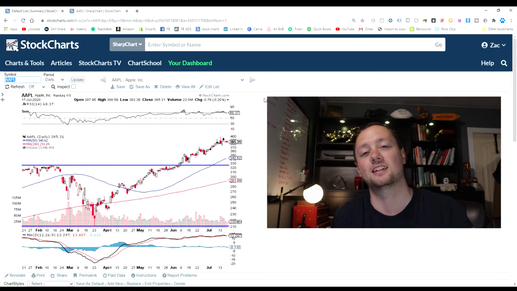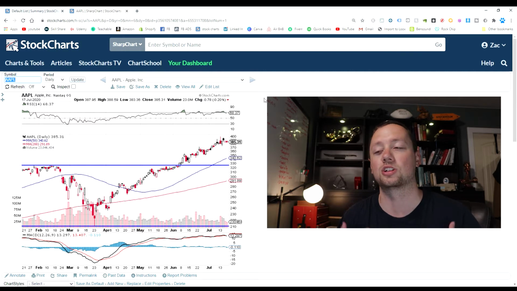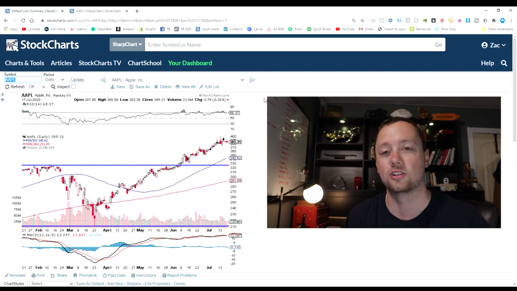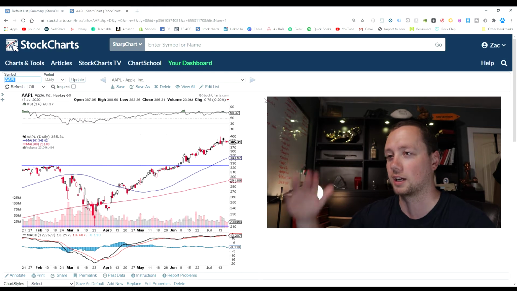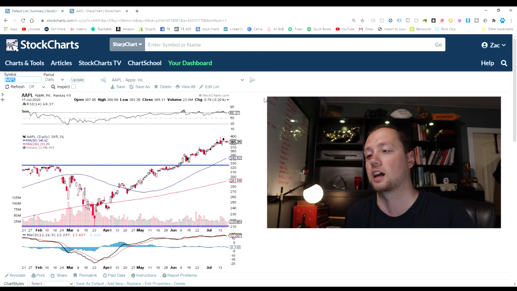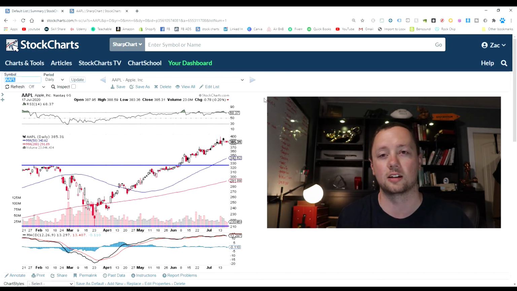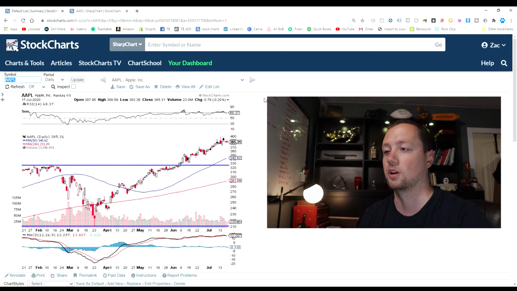And that consistency of looking at the chart every single day or every couple of days lets me understand it better, lets me predict different trends, and lets me pick up on the different patterns that that individual stock portrays compared to other ones. So I'm going to start with Apple here, and I'm going to go through my entire list of about 30 stocks, and I'm going to perform my technical analysis. And when something interesting comes up or I see an opportunity, I'm going to stop the analysis and I'm going to highlight it to you and show you exactly what I'm looking at. So here we go. Right now we're looking at Apple.